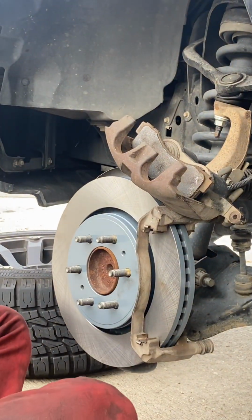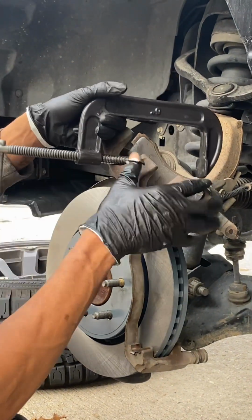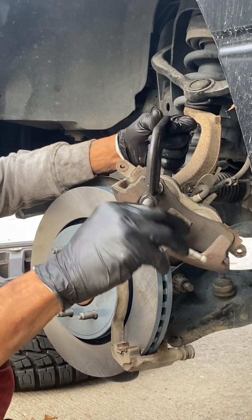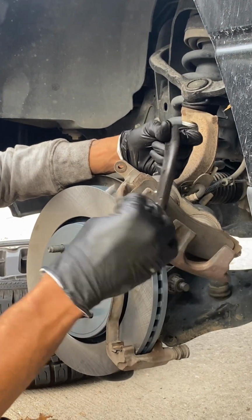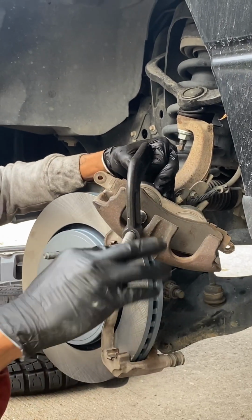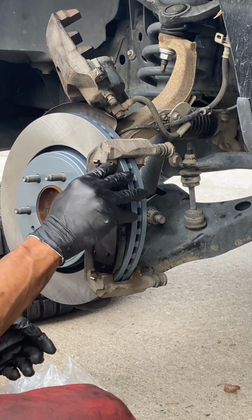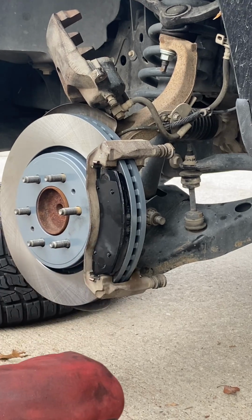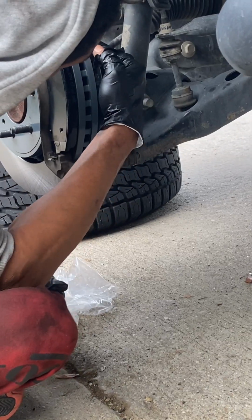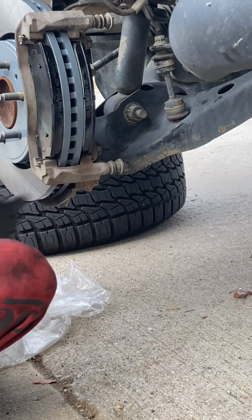Now we're going to compress the caliper piston. As you see, I still have it kind of mounted now more so on the bracket to get a better view. And it's going to slide, so I'm just going with the flow. And in this case, you want to use a different C-clamp than the one I'm using, because this one's a dual piston caliper. And it's hard to do it because there's no really middle part, and you want to compress them both at the same time. So you'll probably have to compress one each side and then compress it together at the end.